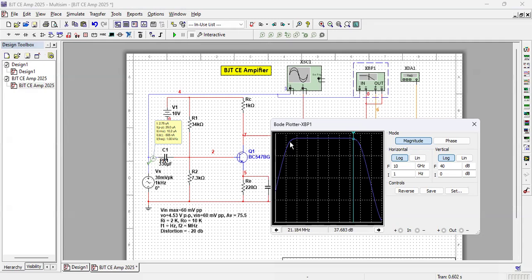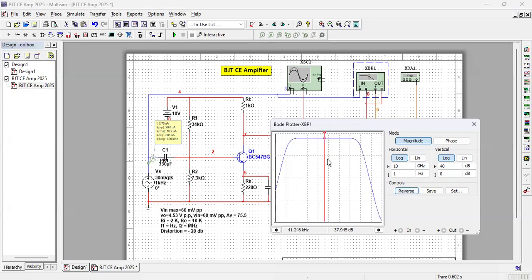Now, the lower cutoff frequency, I think you have already learned it in your network classes, and upper cutoff frequency is the minus 3 dB frequencies. Minus 3 dB means, in linear terms, 1 by root 2 times. So here the dB, I hope you can see this. Yeah, here I can reverse it, right? dB rating is, here the dB is 37.945. Let's say 38 dB gain. So I go to a lower frequency where the gain is 38 minus 3, that is 35.